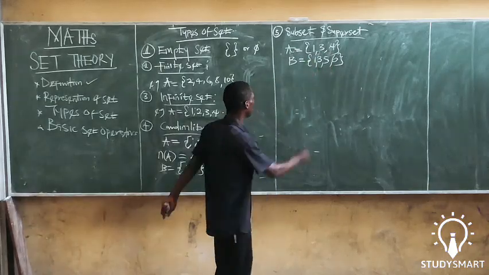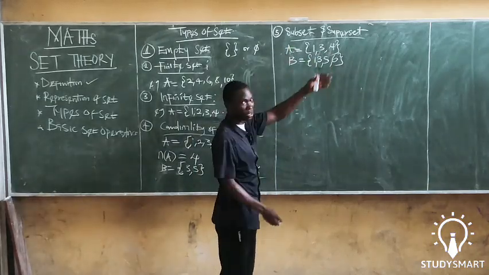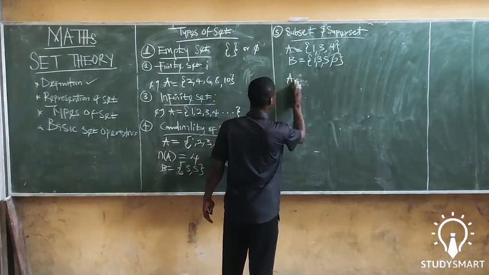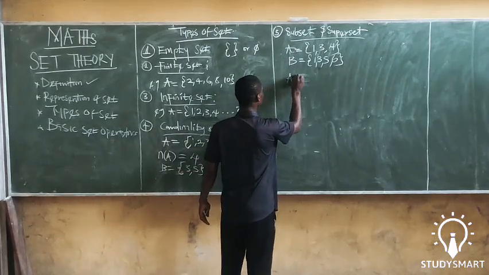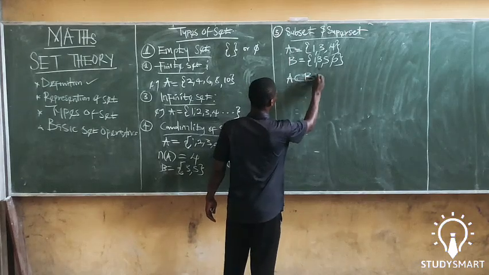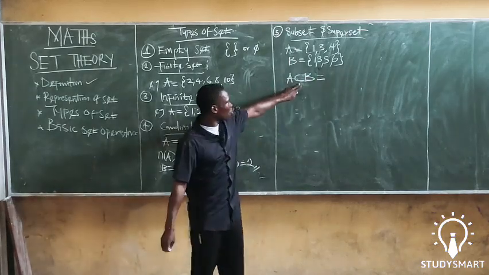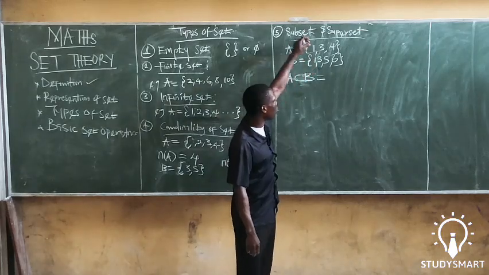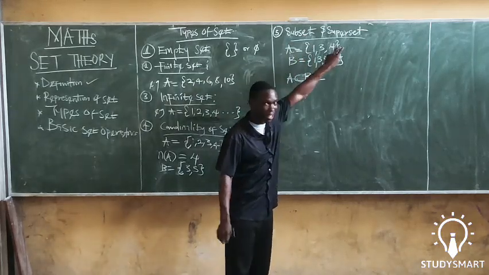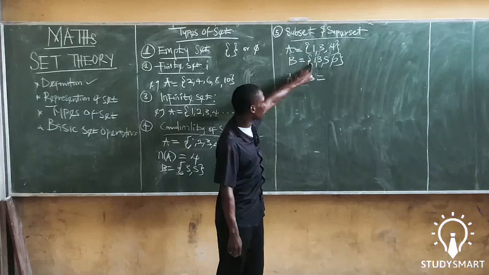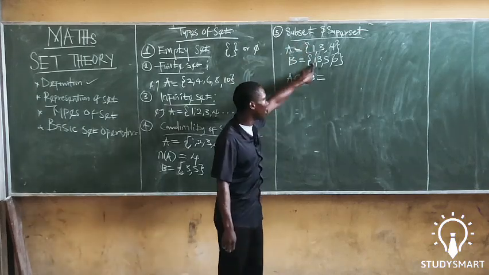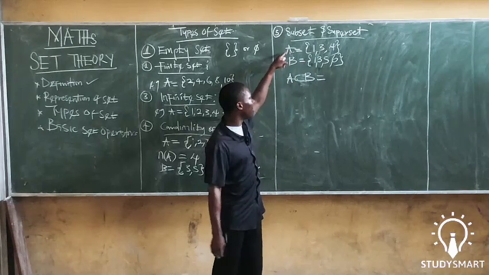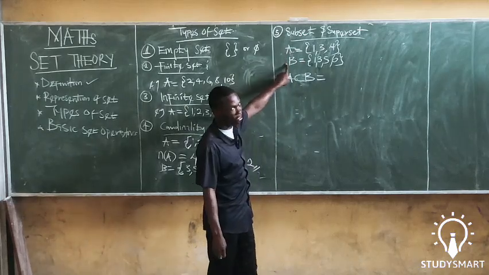That is what it means. So now if I want to represent a subset, it is represented by a symbol. So now this is A subset B, which means that I'm going to look for the number you are seeing here in set A, and also check if you see the same number in set B. If eventually you see the same number in set B, then A becomes a subset of B.